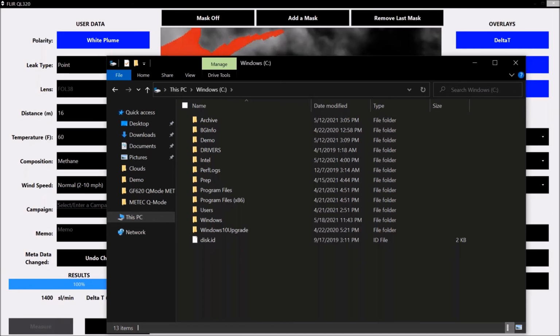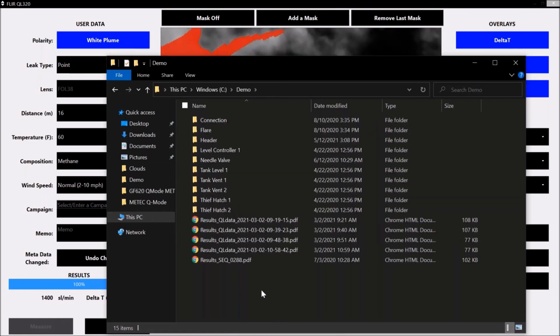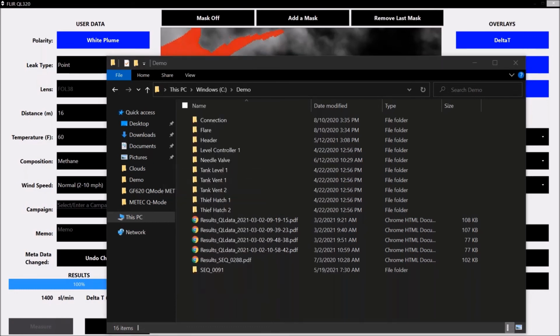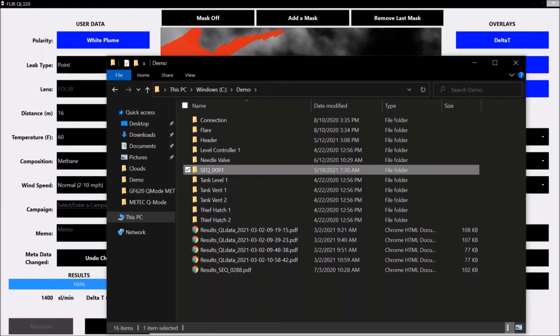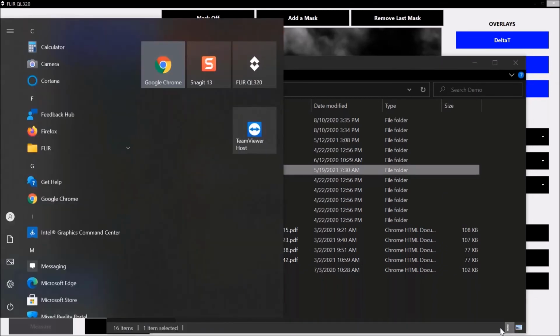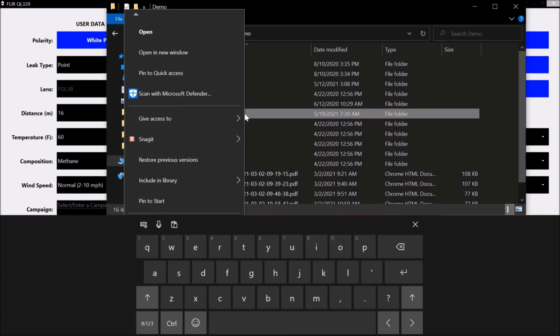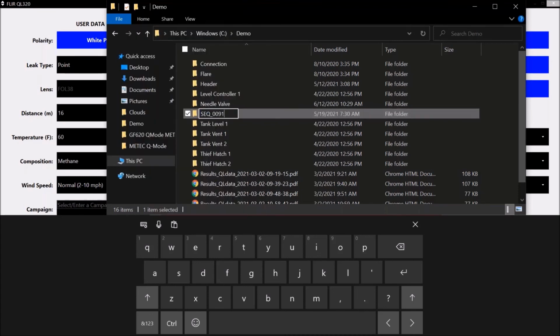If you run this tethered, it saves everything in the archive. But I could come into demo and actually just paste that file, and now I have sequence 0091, and I can also go in here and change the name of sequence 0091 just to test or training.